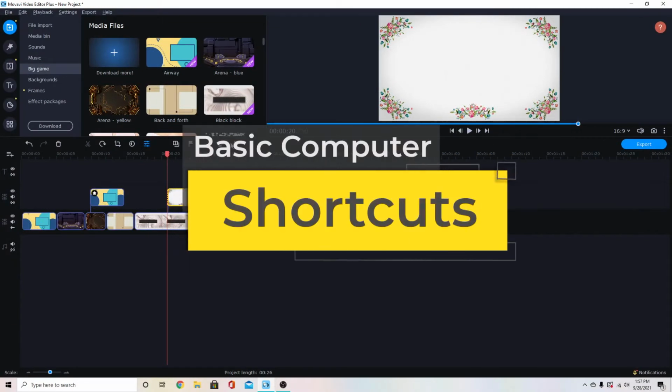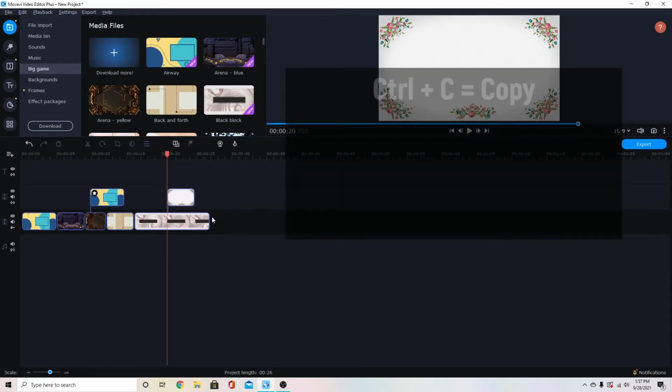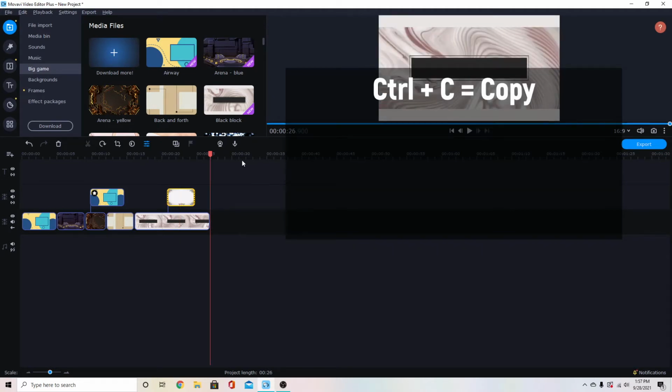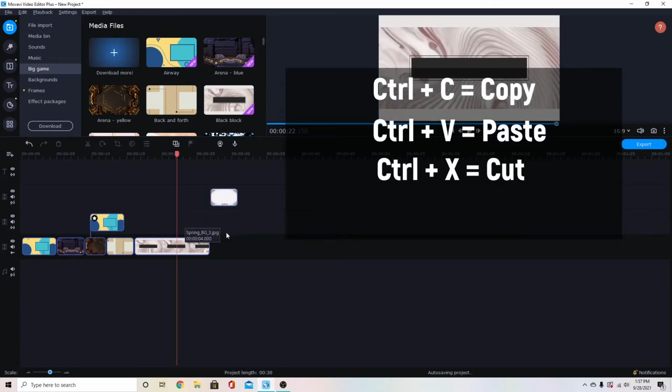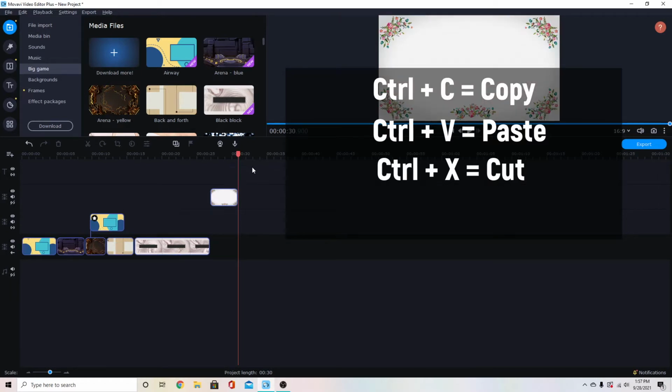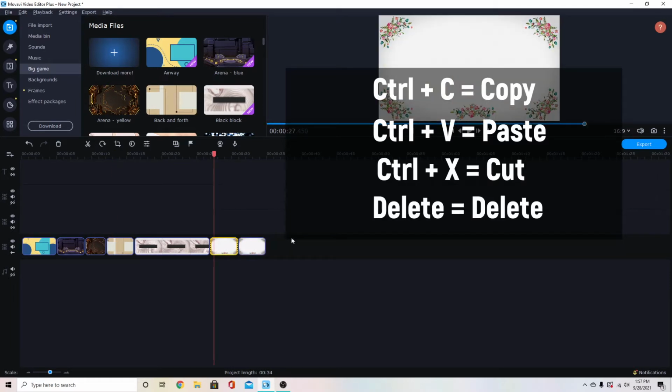First, we have Control+C to copy anything. So if I want to copy this, I'll press Control-C, and then you can paste it. You can use Control-V to paste anything. I also can cut it, so if I want to cut it, the difference is it's going to take it away, and I'll use Control-X to cut, and then it will move it when you paste it with Control-V to wherever you want it. Then if you just want it to go away, you can delete it with the delete key. So those you can use in pretty much any program on Windows computers.